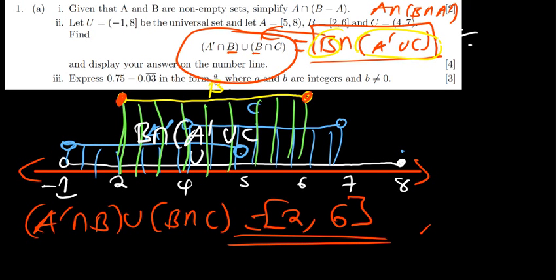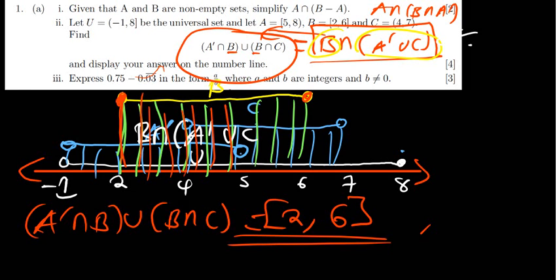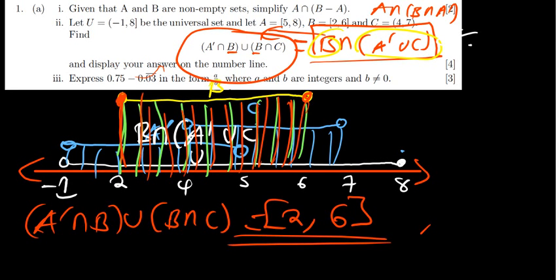Now you have to show this. They are saying to display it on a number line, the way we have done it, but as you can see it's a bit dirty. So the only part which you have to shade is this part here. You can leave this other part, and just shade the one I'm shading in red. That is the solution, so don't shade the other part, just the red part which I've just shown there.